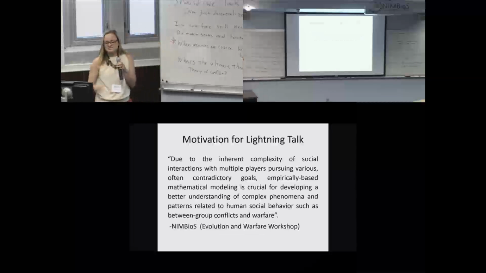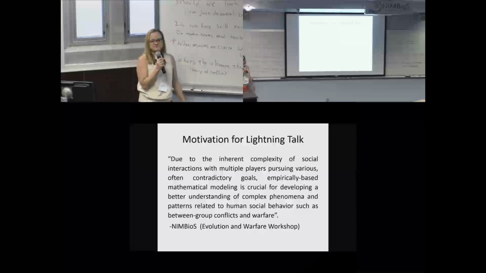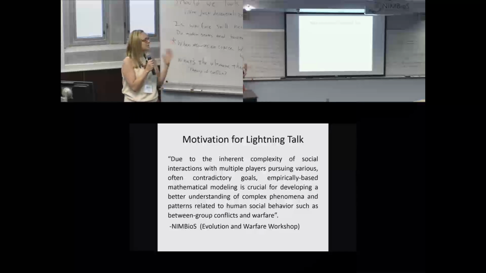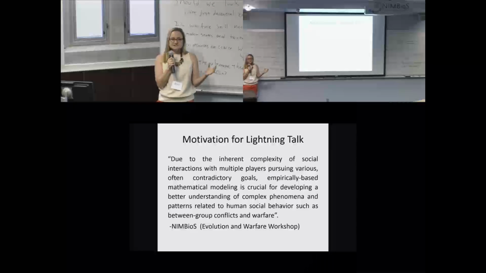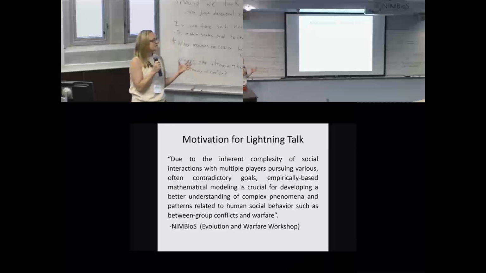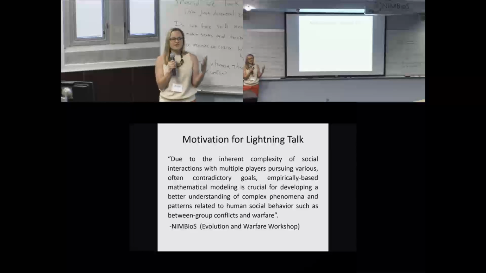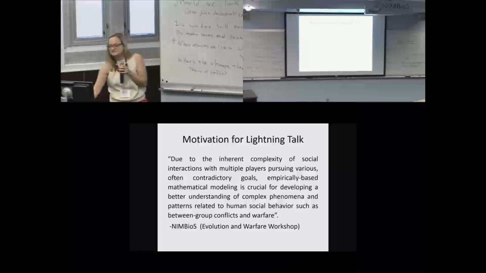I was inspired to do a lightning talk for today based on this quote by the NIMBioS Evolution and Warfare Workshop proposal. Basically what it's saying is social interactions are complex, warfare is complex, and applying mathematical modeling may help us understand why you see all these complexities and why you see conflict and cooperation in societies.